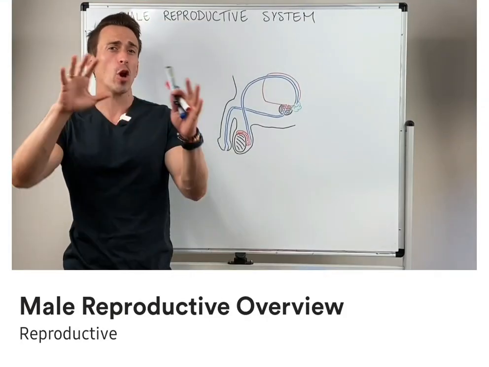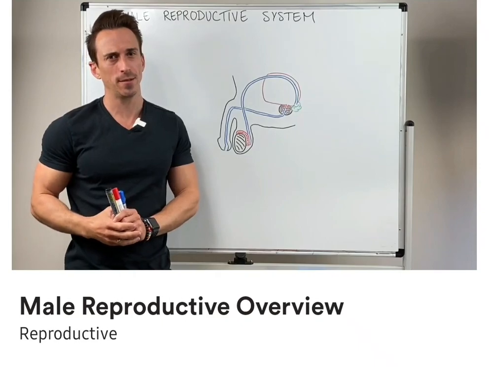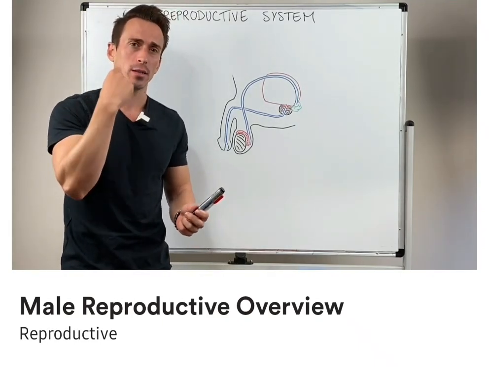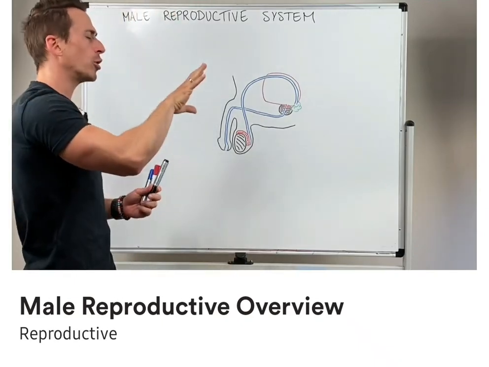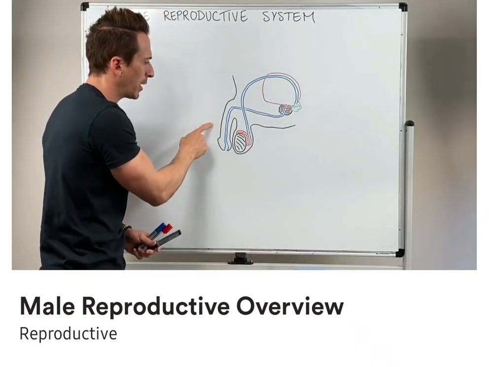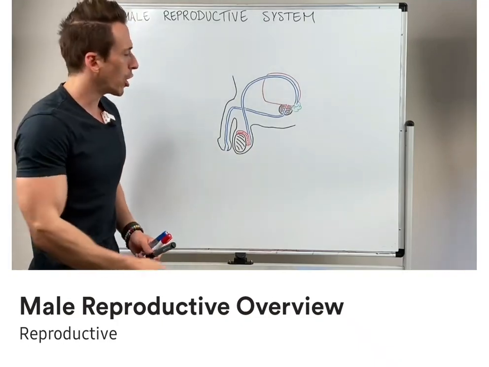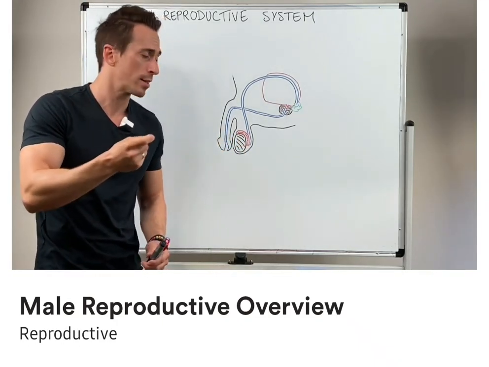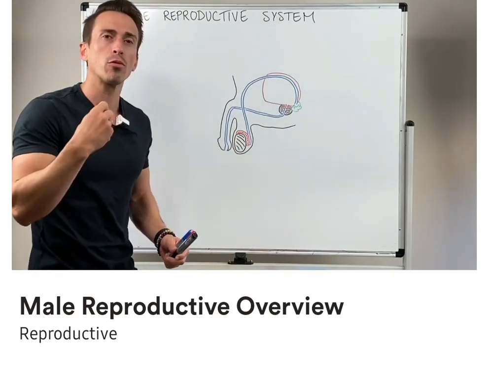In this video, we're going to go through an overview of the male reproductive system. The purpose of the male reproductive system is to produce and supply sperm. When we look at the external anatomy, you see two things. You see that of the penis and the scrotum. Inside of the scrotum is the testes, and this is where we should begin our discussion because the testes is the site of sperm production.